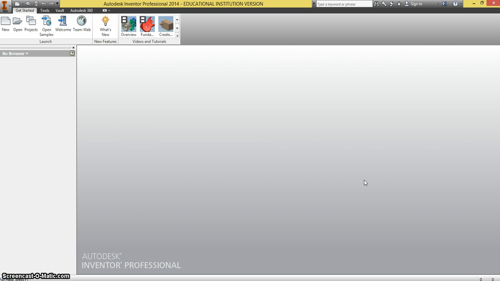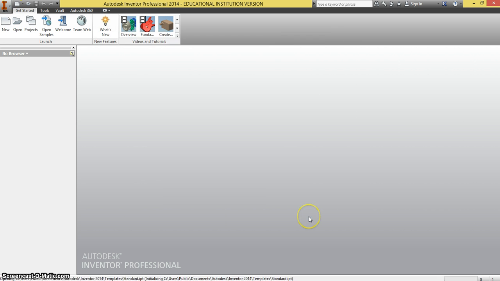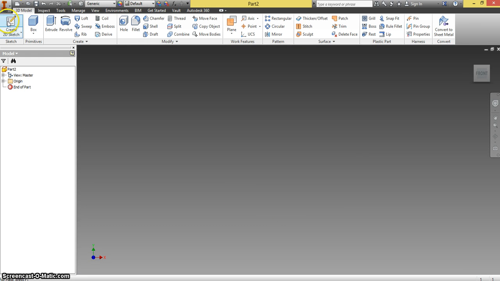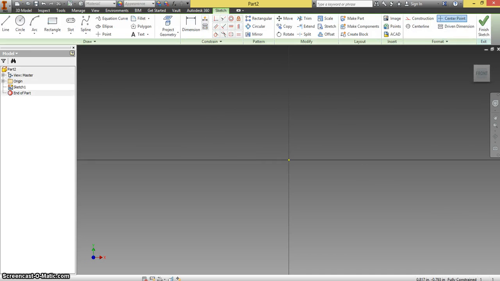It tells me we're going to sketch concentric circles and use mid-plane or symmetric extrusion. That's good stuff. So here's what we're going to do. We're going to create a new part. New part, create. Create a new sketch. I really like the XY axis. I'm going to select that.